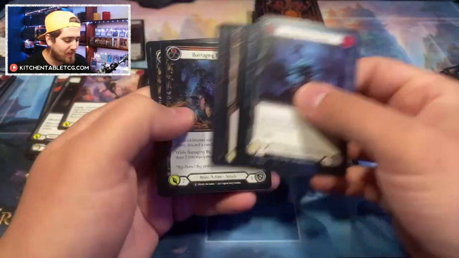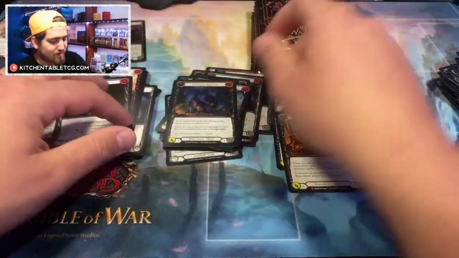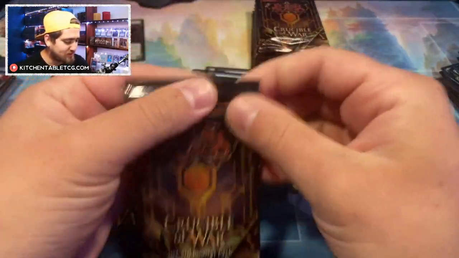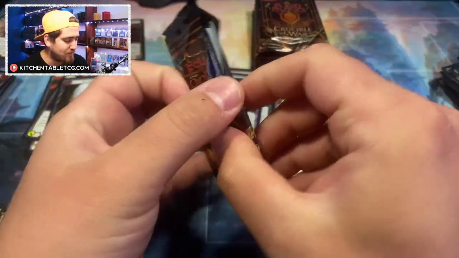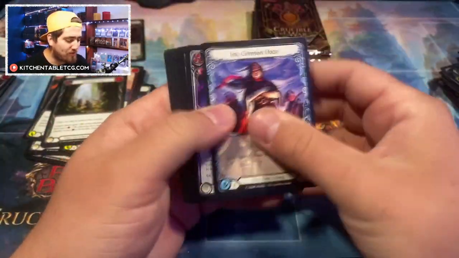All right, here we go. Barraging Big Heart. We're still looking at Massacre. The right side of the box was light on Majestics, so let's see if we can up the Majestic pull rate a little bit. Also, we're still looking for a Legendary.